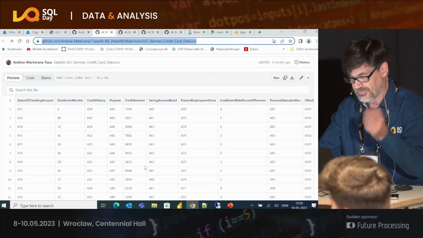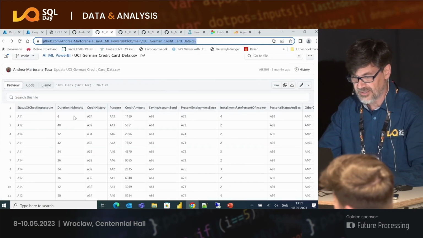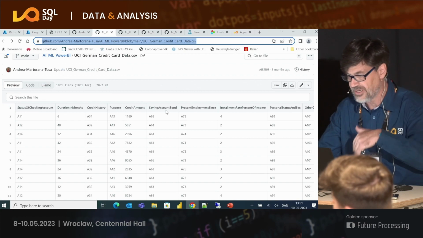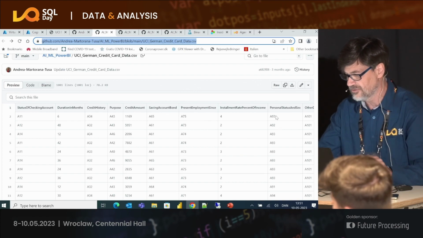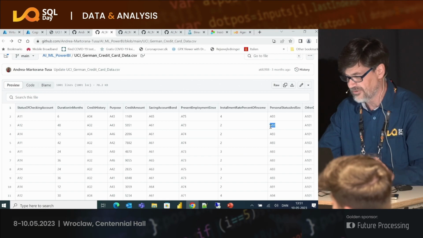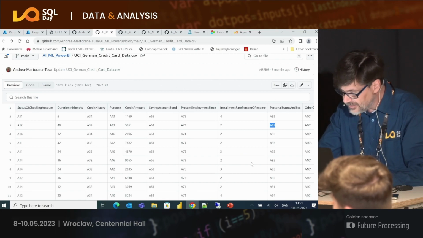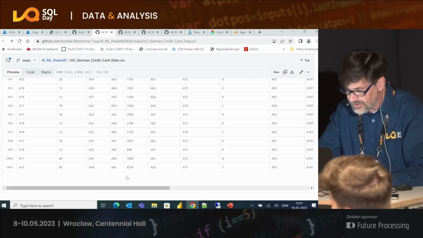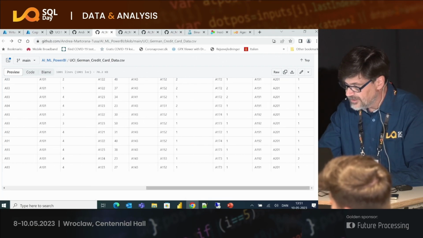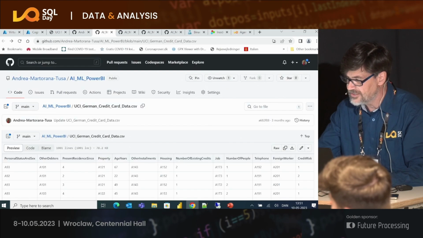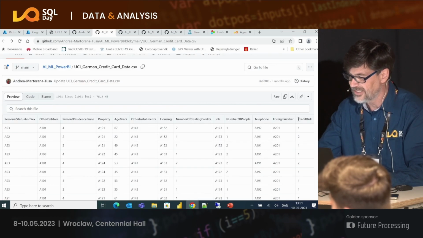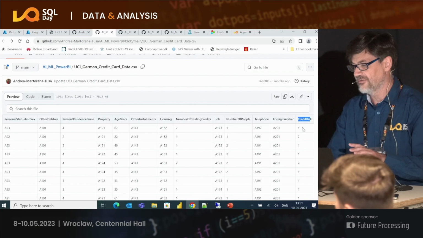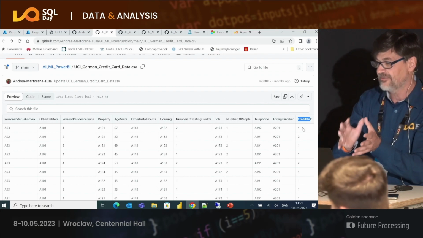The data is this set of data: credit history, purpose, credit amount, and so on, and it's categorized. So each is clustered into different categories. And why can I not see it? The last column, okay, this is weird. The last column is the credit risk, the assessment. So it means that this is the training data set.